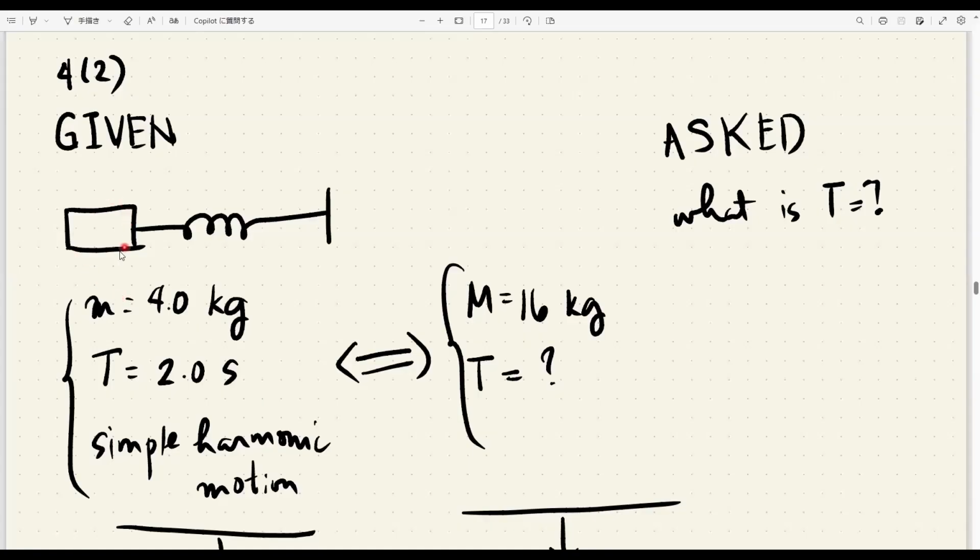Now, there is an object here that is connected to a spring, and we are told that this object is actually in simple harmonic motion. In fact, that happens when you compress the spring. So you push this object towards the spring and compress it, and then you let go of that. What happens is that object starts to bounce back to the equilibrium position, but it overshoots, and then it bounces back again, and it does that indefinitely. That's the simple harmonic motion.